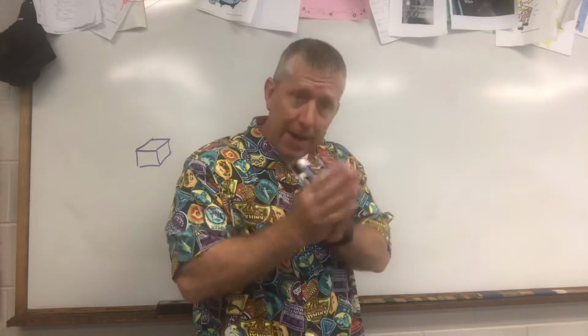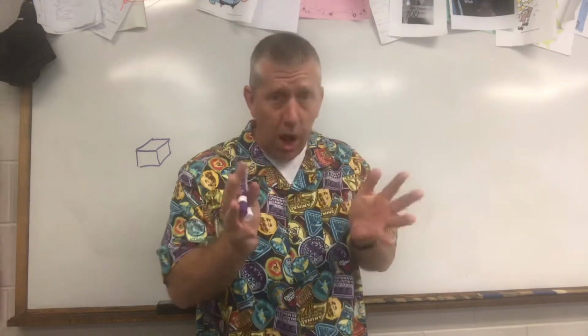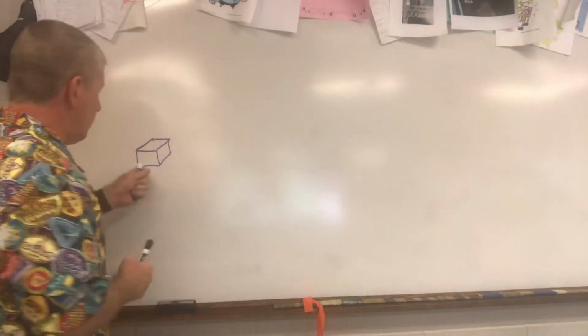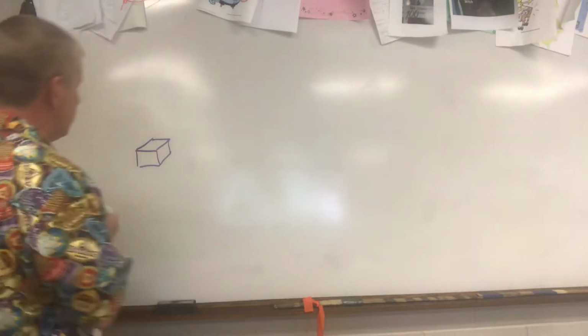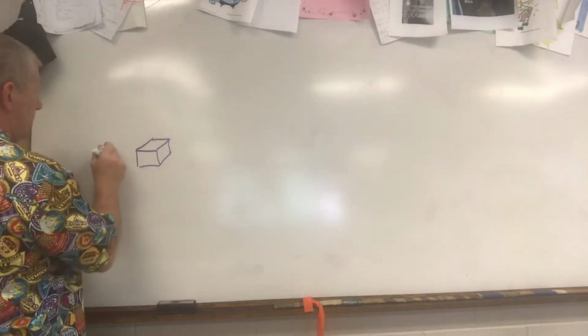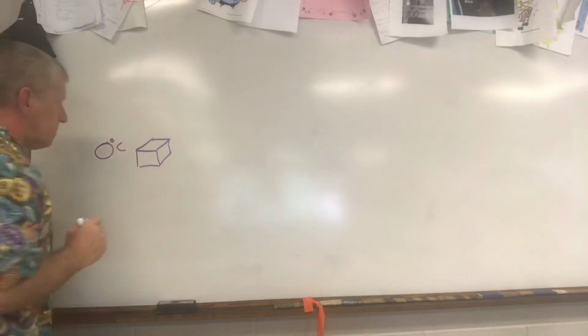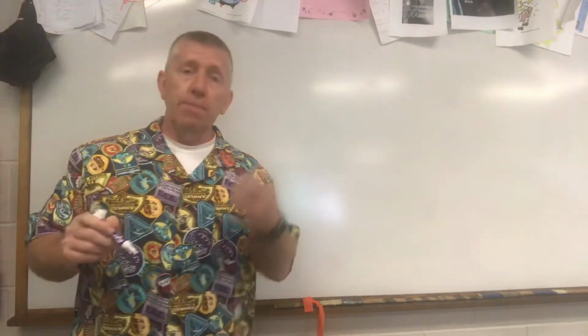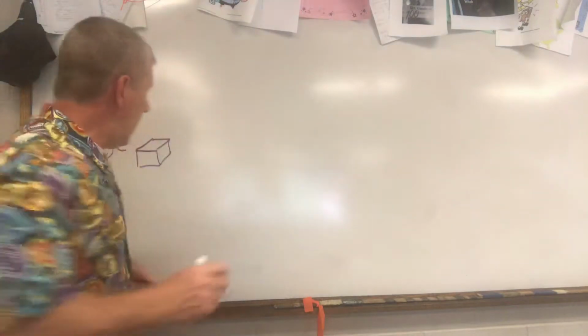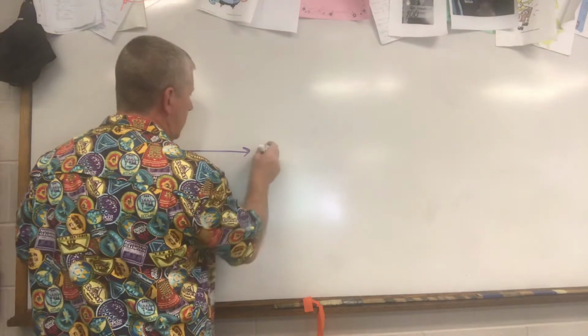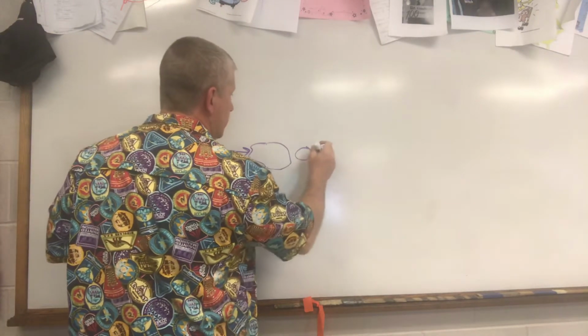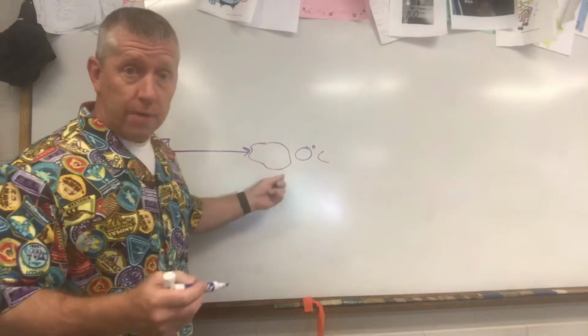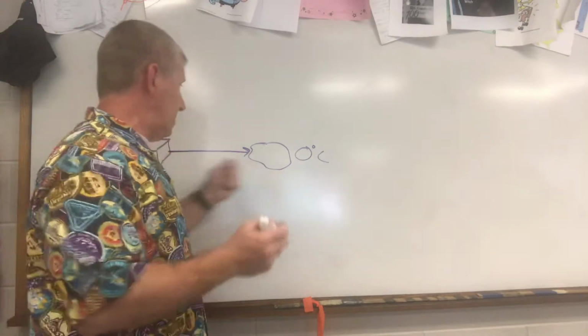So our ice had been out for just a few minutes, it doesn't take very long, and we got that ice already to its melting temperature. So I'm going to draw the ice at its melting temperature. So here's my ice cube, it's 0 degrees Celsius. Then what happens to it? You put it in the water, it begins to melt. So the ice melts and becomes water at 0 degrees Celsius. Cold water. That's the source of your cold water, was the melted ice.